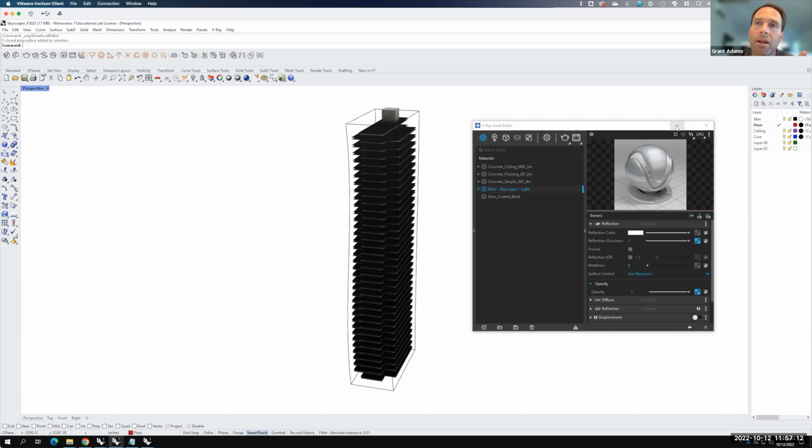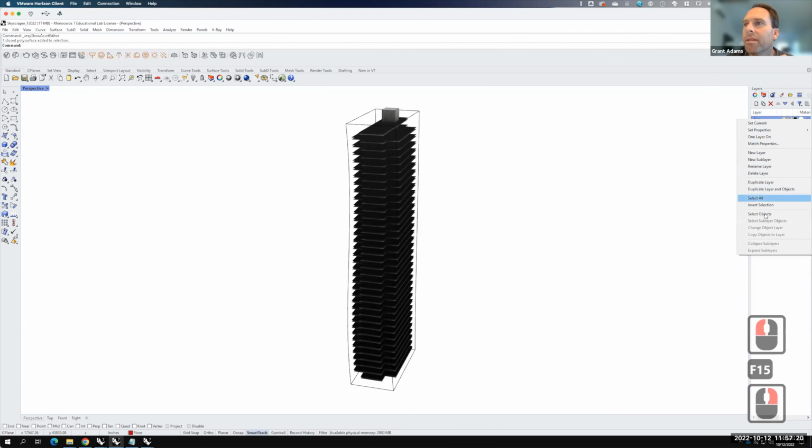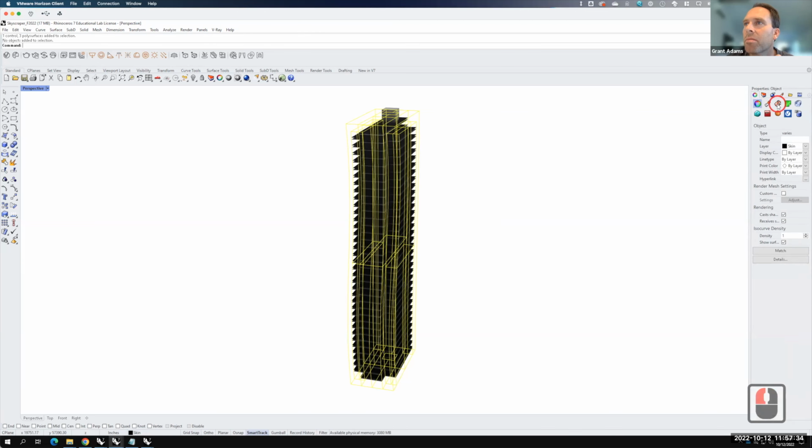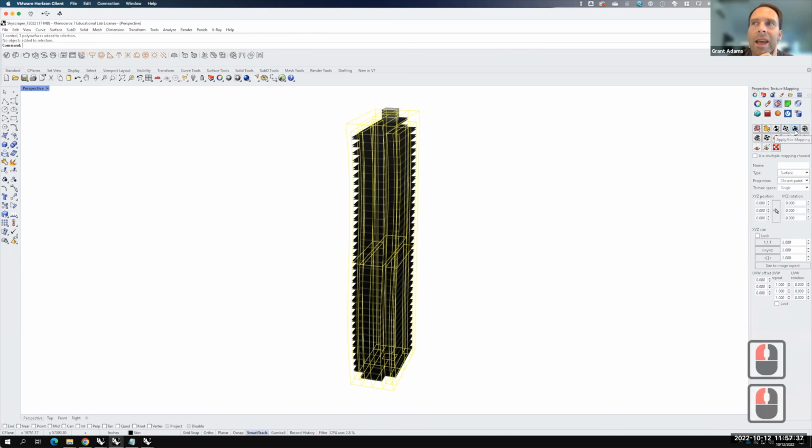So unlike the glass coated black, where we didn't have to do any texture mapping, this one we're going to have to. So I'm going to go ahead and select my skin, and I'm doing this from the skin layer. It'll make my life a little bit easier. So I right click and say select objects. That'll select all of the skin. And then I'm going to go into my properties. I'll go to my texture mapping, and I'm going to create a bounding box. So we'll do a bounding box map. We'll do world. We'll go ahead and cap it, and there it is. At that point, I will show my mapping. So we'll click on the show mapping widget, and there it is.